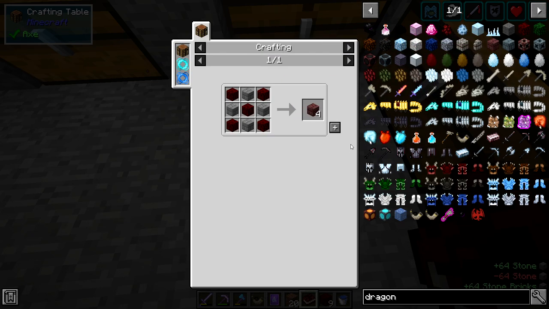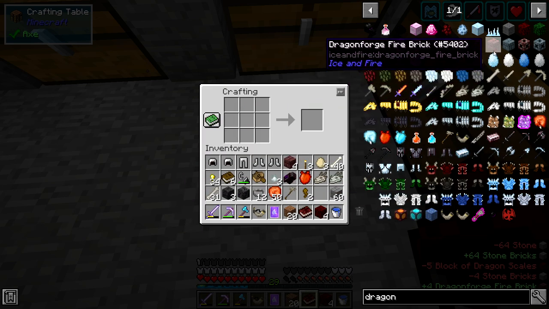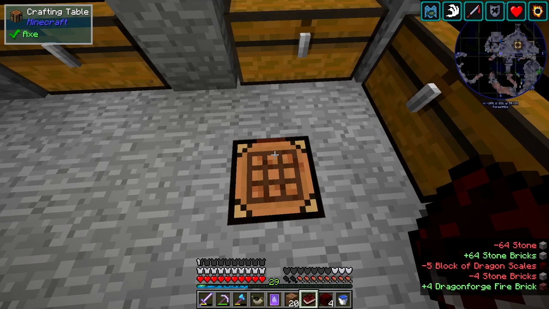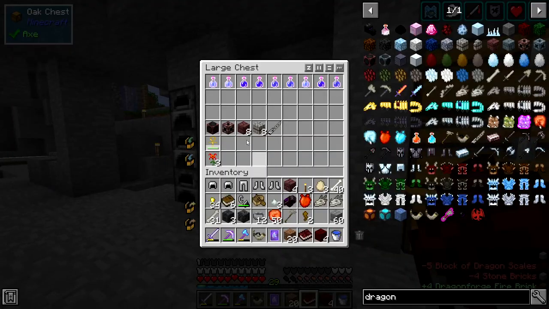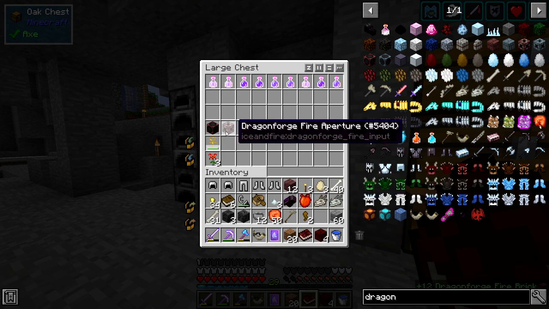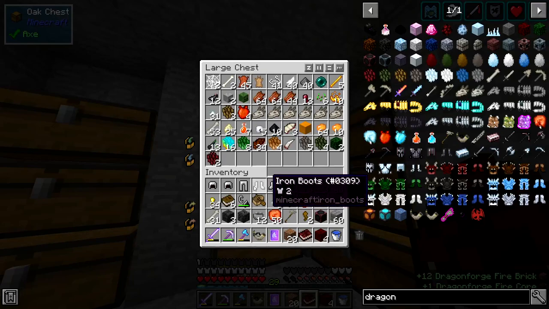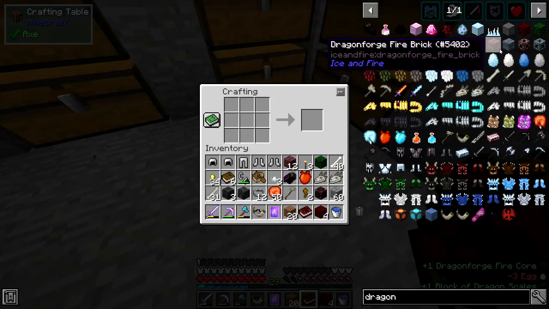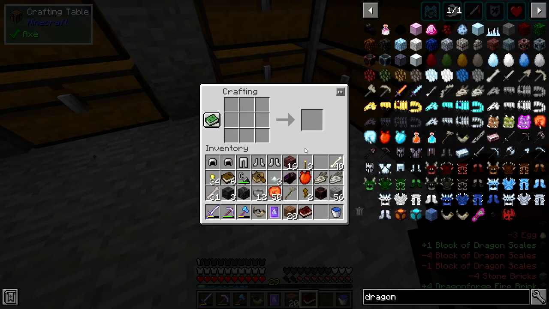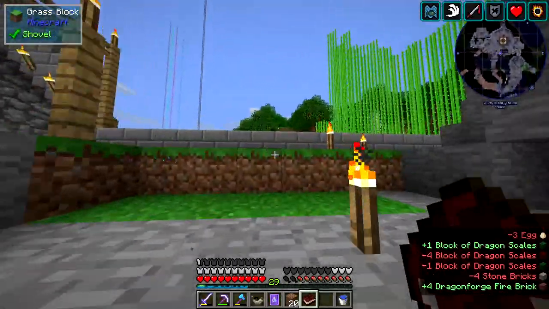I'm gonna do that. Do that. Do that. Oh, only 4 left. Dang, man. These things are expensive. I got 8, 12. Sheesh. Oh, there. We can do one more. Alright, so where are we going to build this thing?